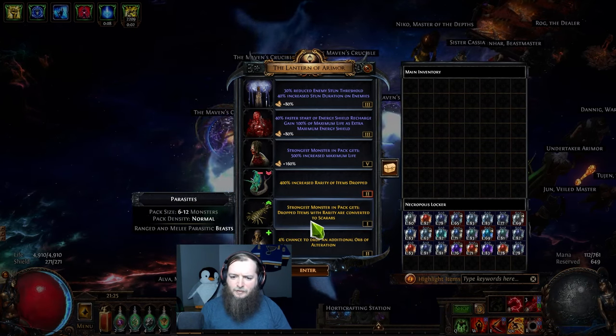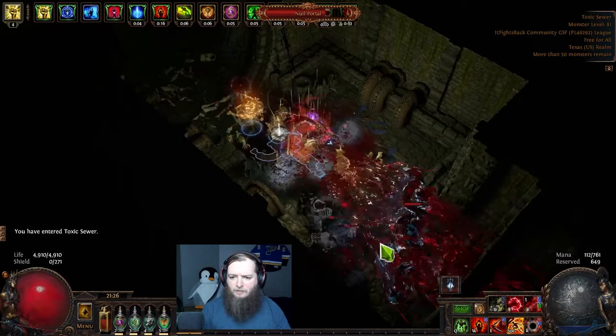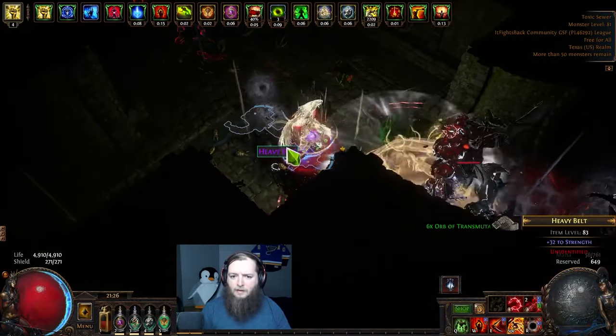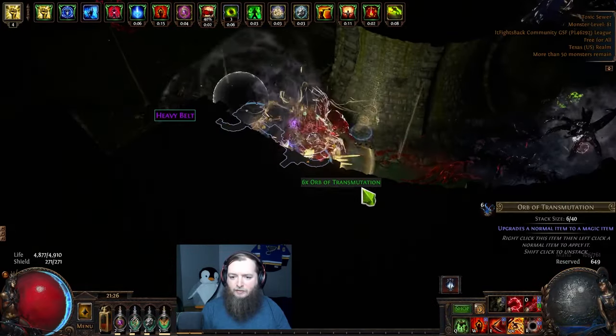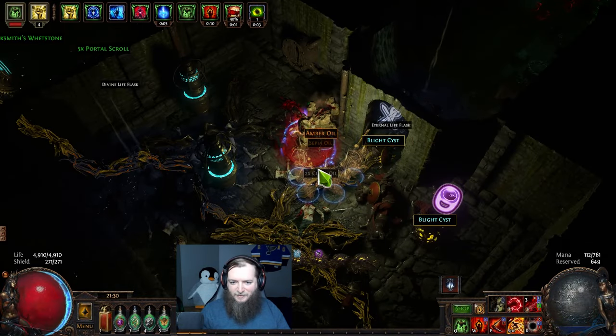Strongest monster. It's converted. Dropped items with rarity. First enemy dropped me 2. Packs of ribbons. That one dropped me none, so I guess it didn't drop any items with rarity on it. Azure oil. 2 teals. Teal oil.